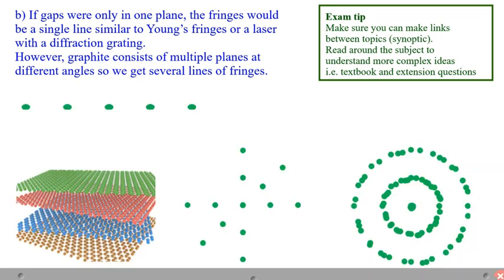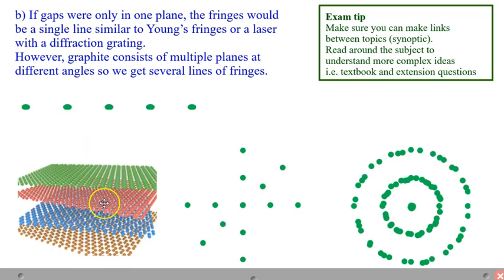And to explain it, we need to think, what's going on just if we have two slits next to each other? If we have two slits, we get a line of fringes because we only have one plane, one orientation of slits. But actually the way the carbon target is structured, so graphene consists of multiple layers of gaps, all at different orientations. So not just 4, but thousands and thousands of orientations. So we might have a horizontal orientation and a vertical, and then at another angle.